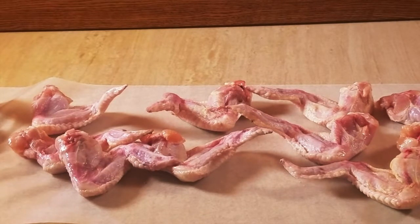As you see, I already have some chicken wings that are already cleaned and laid out. I'm not a big fan of lemon pepper. It's well documented. I don't really like lemon pepper, but maybe I don't like it because I just haven't used it a whole lot. So for this episode of the lab, we're going to be making lemon pepper and garlic salt wings, which I'm really excited about. Trying something a little different. So I'm just keeping it real simple.